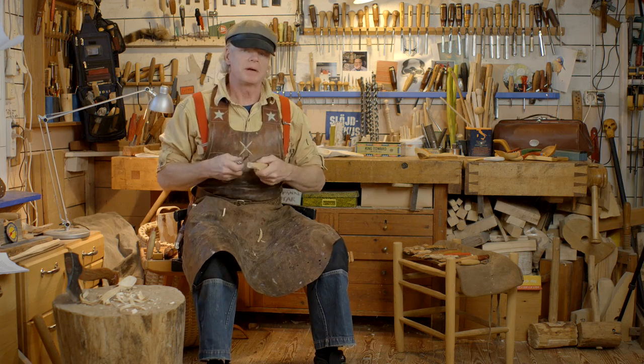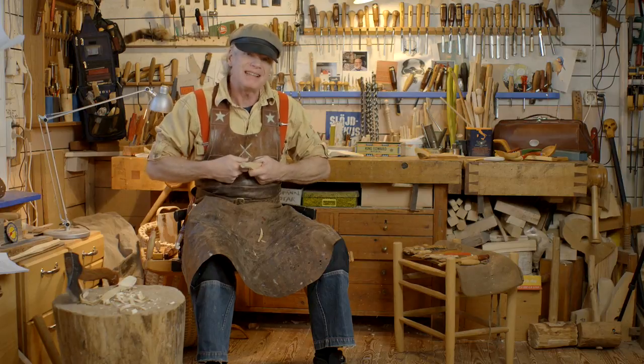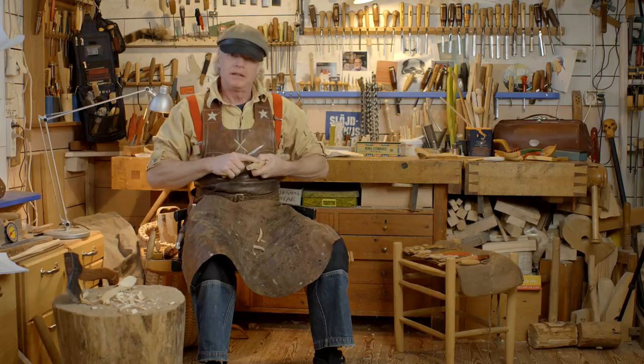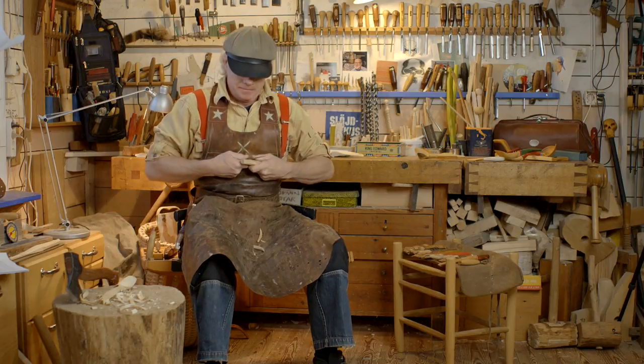At the same time as I'm cutting, this bevel is supporting down into the wood. So I'm pressing it really hard down to the wood. And then I can almost plane very smooth, nice surfaces.